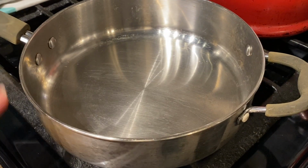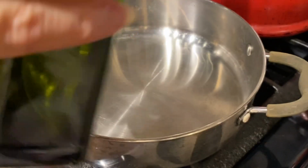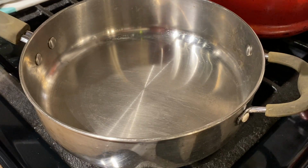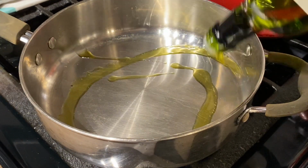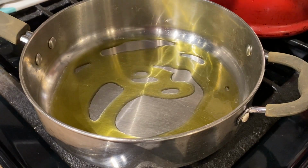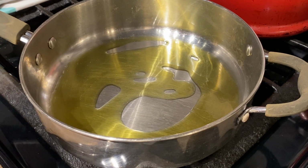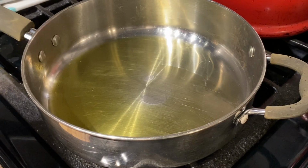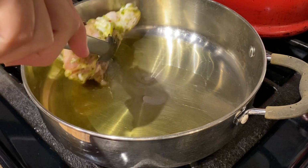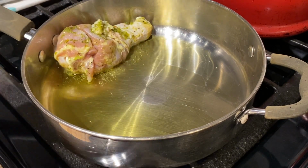We're first going to turn our burner to about a medium heat. I'm going to add some oil to the bottom of my pot or pan, whatever it is that you're using. I would say that's about 1 to 2 tablespoons. And what we're going to be doing here first is browning our chicken. All right, I'm going to put my chicken in. Just going to brown each of the sides.